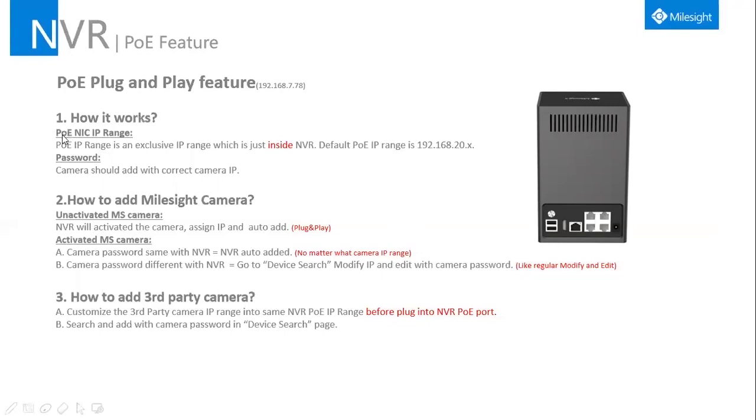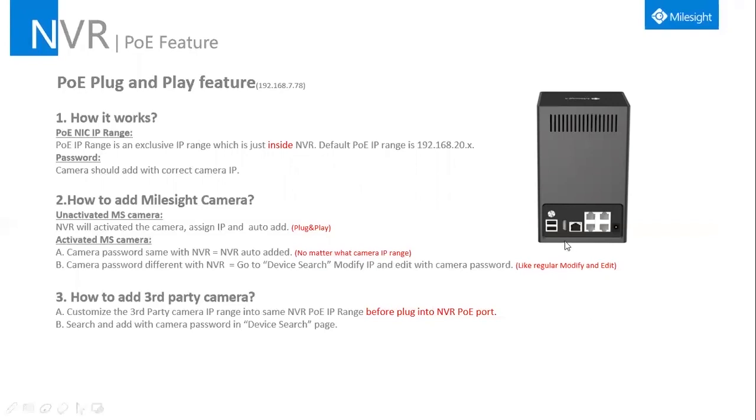The first rule is the PoE NIC, the network interface card, and its IP range, because this is the PoE NVR. There is a LAN port, which is used to connect to the local network, for example your PC, your switch, and so on.